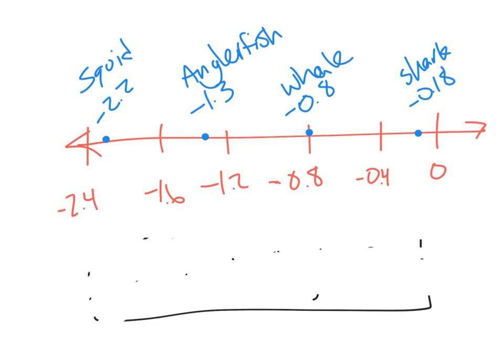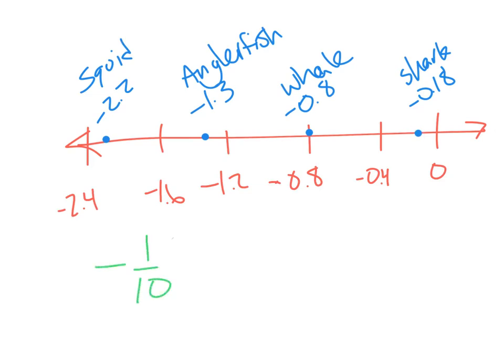I'm making room on my screen real quick, that way I can still use my number line. Okay, so I'm going to do this one green. Negative 1/10. Now you can divide 10 into 1, but when it's already here, what do we know? It's a tenth. It's a one place value. So you can just convert it to a decimal.